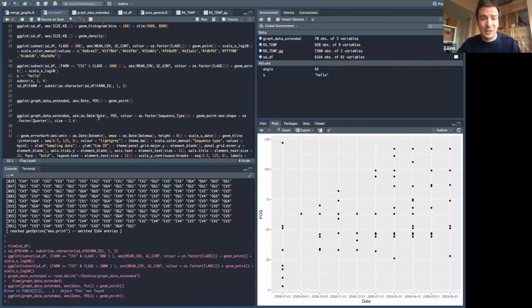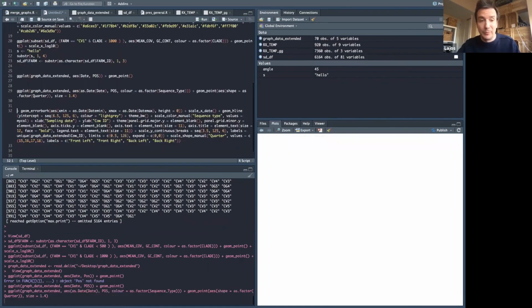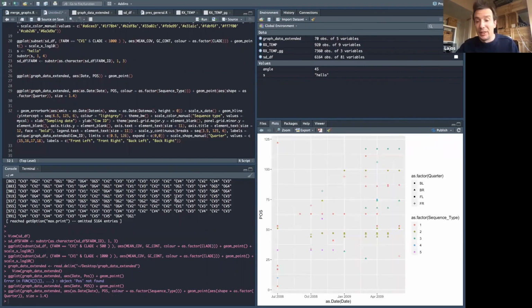I just say that, okay, let's handle date as date. I'm using position, the same thing on the y-axis. You will see why later on. And I also introduce a color here because we have sequence types. So let's color them by sequence types. And then the GM point just takes a different shape and a different size, but it's not important at the moment. But just by doing this, first of all, we have colors by sequence type.